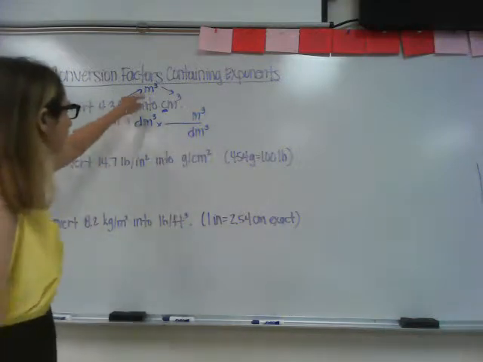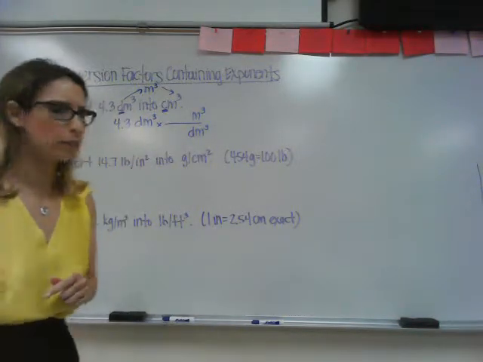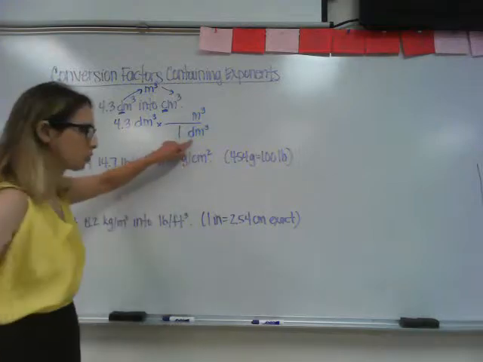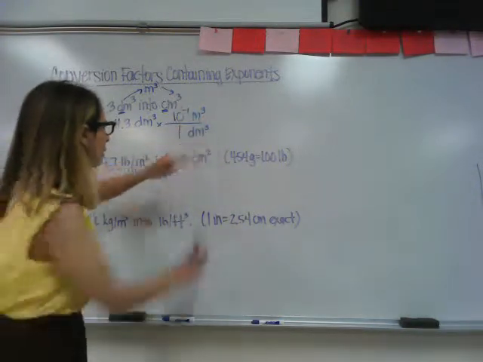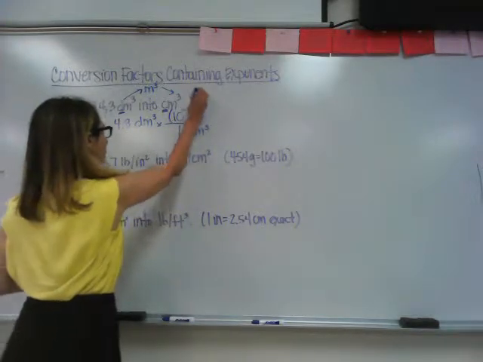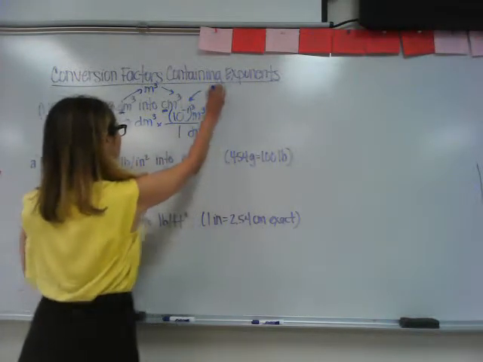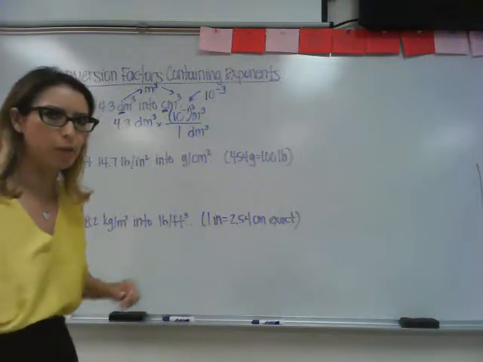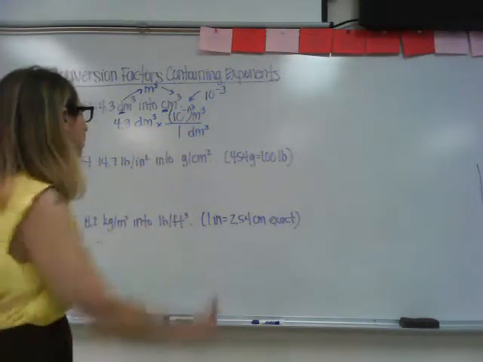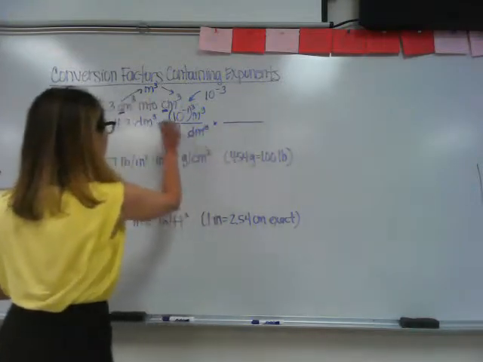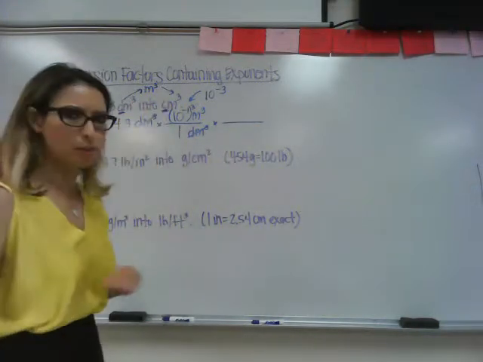You convert decimeters cubed to meters cubed first. You place the number 1 where the prefix is, which is deci. Deci stands for 10 to the negative 1. Since these units are cubed, you're going to cube the power of 10. So that makes the power of 10 here become 10 to the negative third, because the negative 1 exponent gets multiplied by the cubed. Then we're going to convert meters cubed to centimeters cubed.